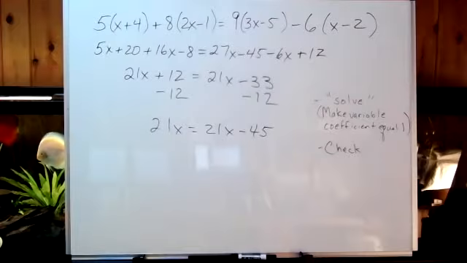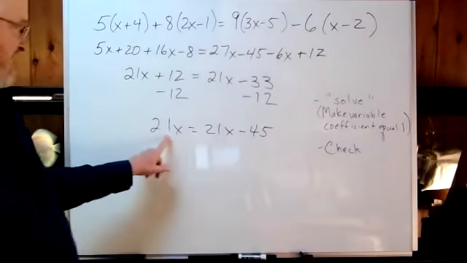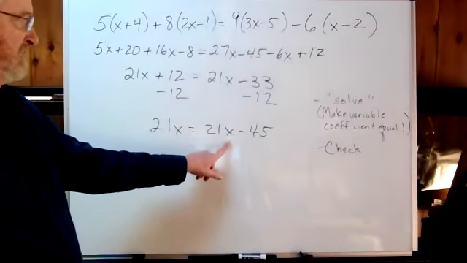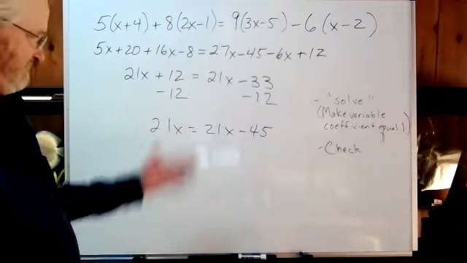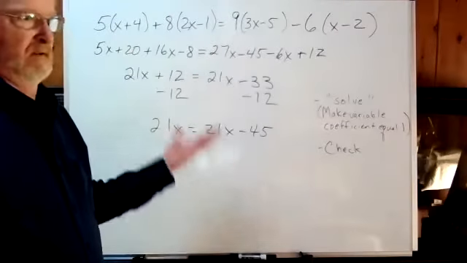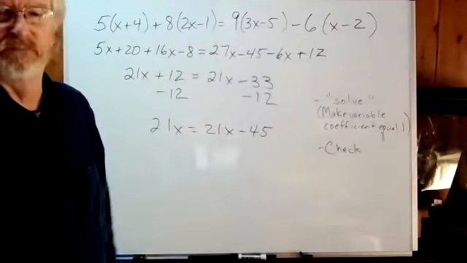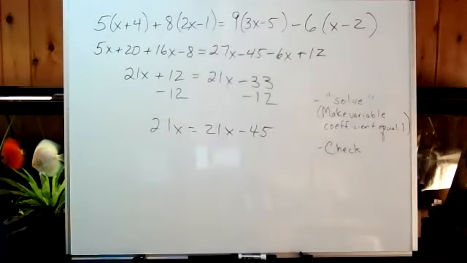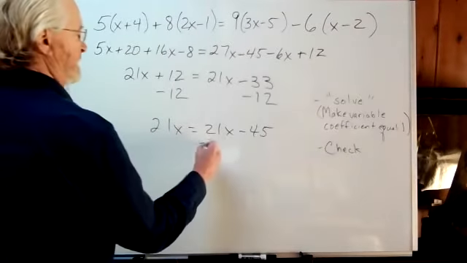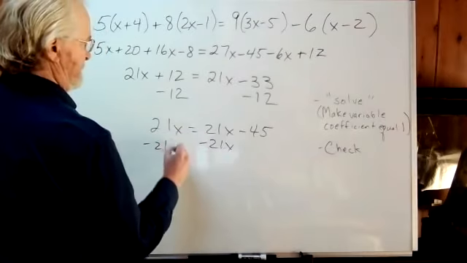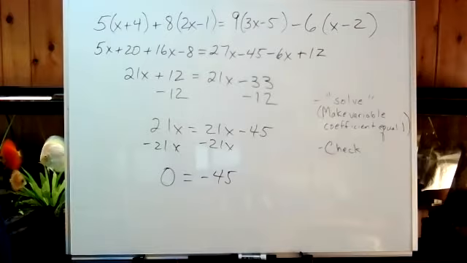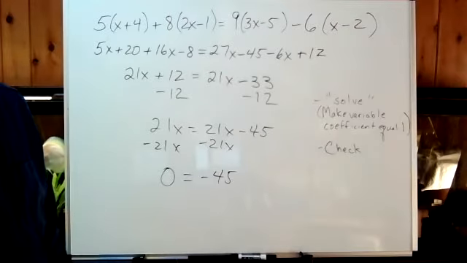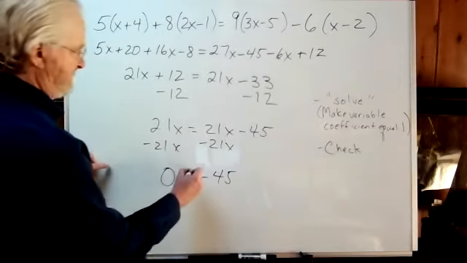If you think about what you have already, red flags should start going off. How can 21 times something be the same as 21 times something and then minus 45? How can those be the same thing? So already at this point, you know, this is not going to be normal if you recognize that. If I subtract, try to move all the x's, I get 0 is negative 45.